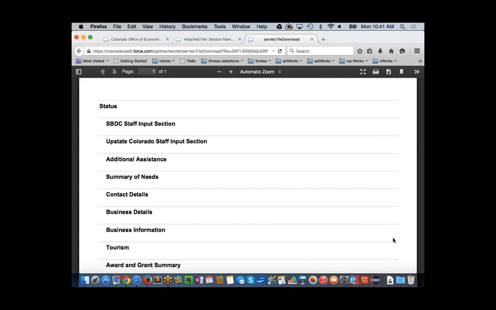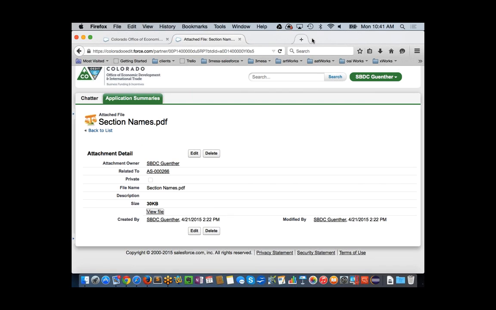This is Firefox, so you would download it right here. Different browsers do it a little differently, but in general you have easy access to the file. PDFs, I think, are the most preferred format, and any other item is after that.